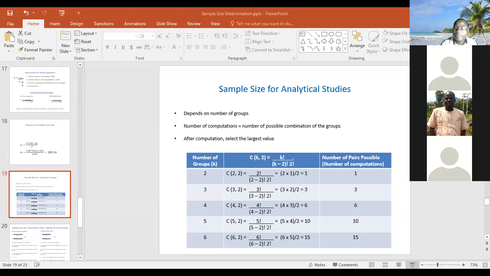For the second formula you gave us for independent, I was thinking those formulas were for analytical cross-sectional, but you made mention of descriptive. So at that point, I was a bit confused. That's why I called immediately to clarify that point. I mean for analytical cross-sectional, with a single group, but with control.